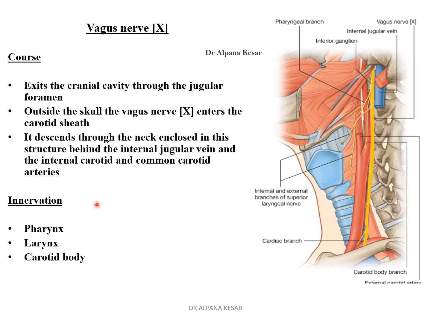Innervation or area of supply of vagus nerve. Vagus nerve is the longest cranial nerve that descends through the thorax and then into the abdomen. It supplies several structures, including structures in the thorax and abdomen. However, in the neck, it supplies pharynx, larynx, and carotid body.